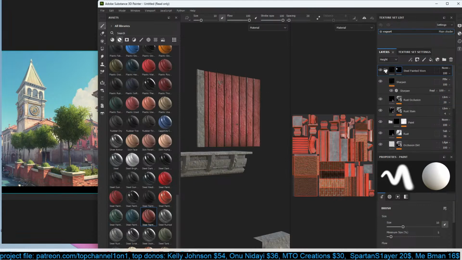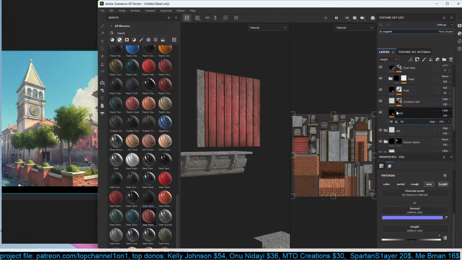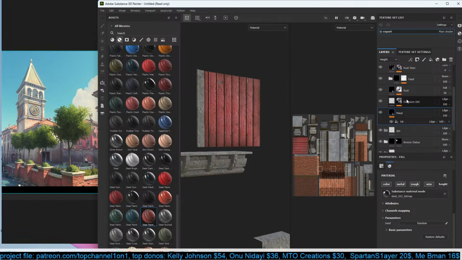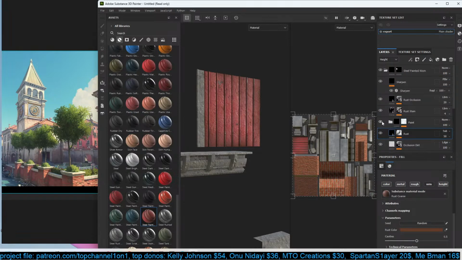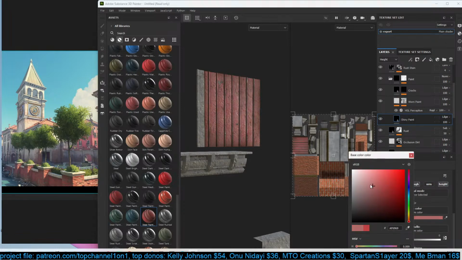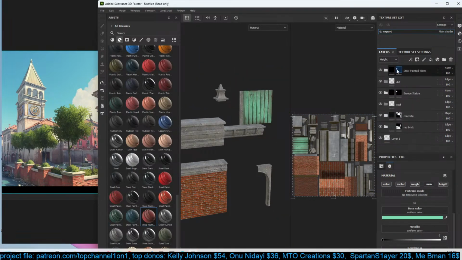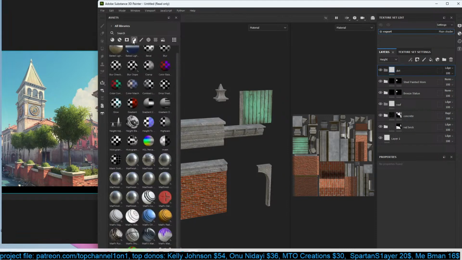Yeah, I'm going to make sure that this is just using a specific color, a different color. I want the same color as this, so let me. Yeah, this paint should be. Yeah. Okay, let's add some dirt on top of this. Just going to go to the masks here.